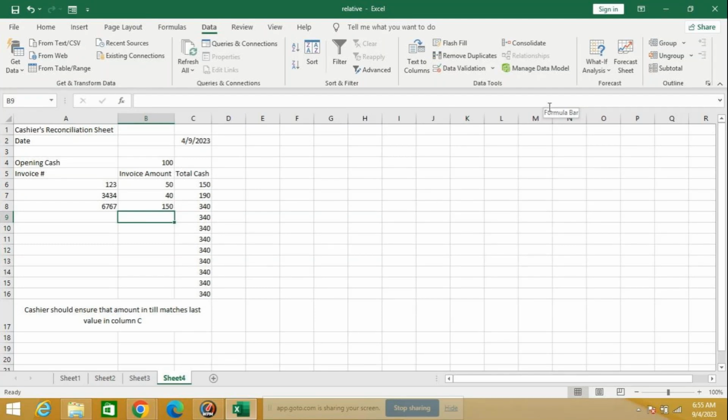Then I had told you about consolidation. You want to get the consolidated marks for 3 years, or you can go for a sales report for the 3 years. You can try it out. Then I've told you about group, ungroup, subtotal, goal seek, scenario.